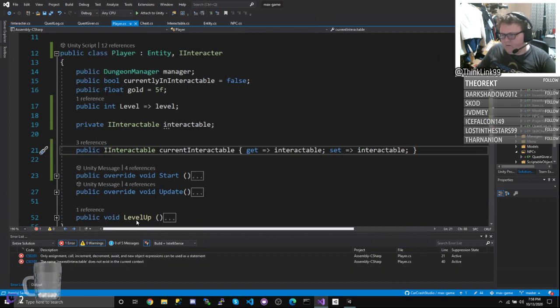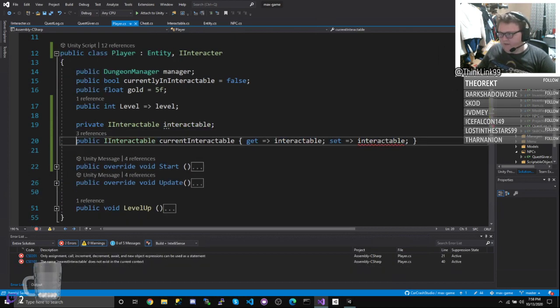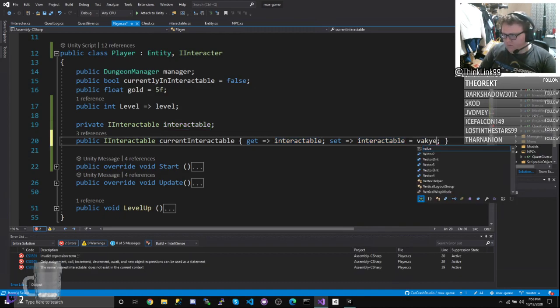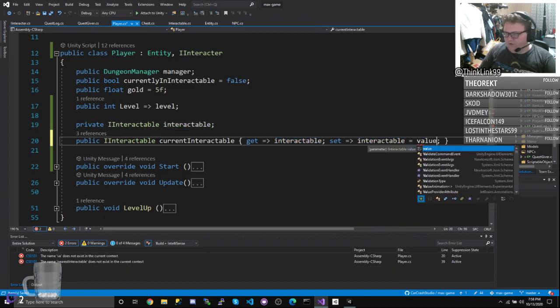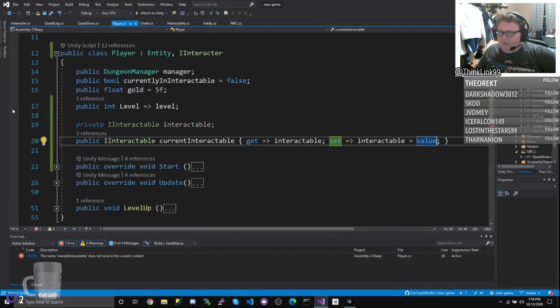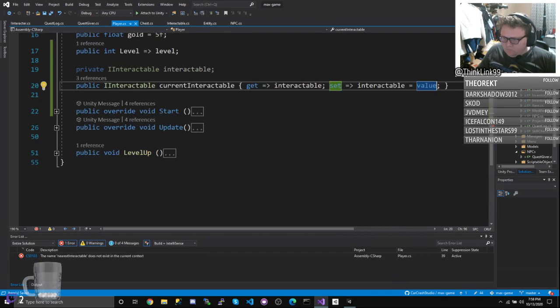Okay. So the player now has access to the interactable, to whichever one it's using. It now has access to that one.